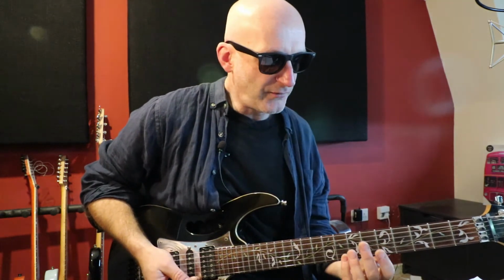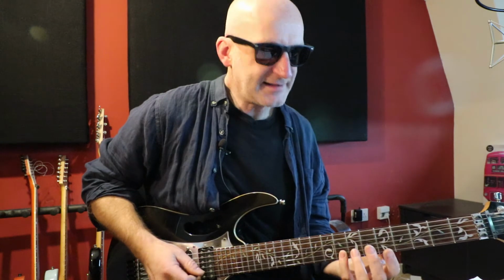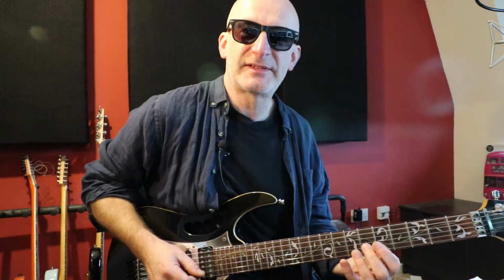Step number 2. Okay, so if you've got the right hand going, we need to start bringing in the left. If you're left-handed, it's just your other one. We're going to start with a really, really easy left hand pattern, and it's just on the second string, 8, 7, 6, 5. 8, 7, 6, 5. You're going to play that 4 notes per beat with your metronome.